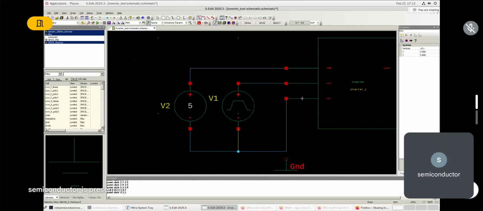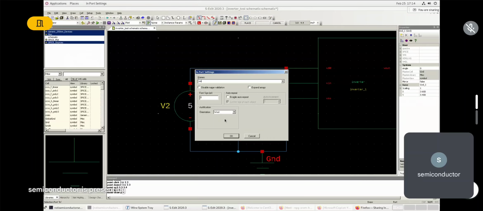Now I will come out of the wire. I will click on this arrow, go to the ground, and add this. Now I should add the input. The input will be given to V in, that is a V pulse. So I will add the input and name it V in.